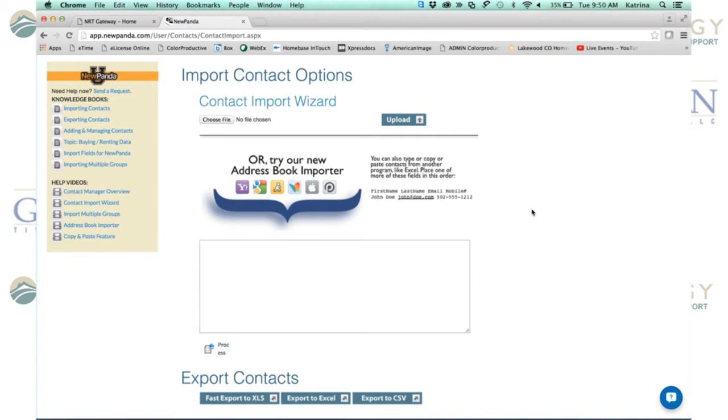Now, if you've already created them and you've exported them from your Microsoft Outlook, so I send mine out from my Microsoft Outlook to an Excel spreadsheet and then save that spreadsheet as a CSV. Once we have that spreadsheet saved, we can go ahead and choose File and grab that file from wherever it's stored, on your desktop or under your documents, and load that up and have instant access to those and load that list up in here.